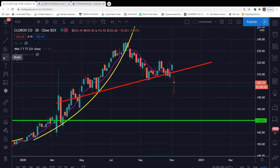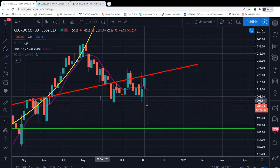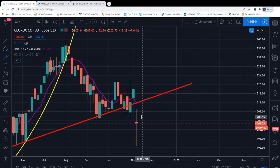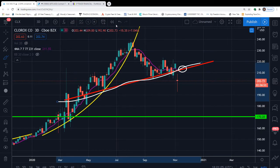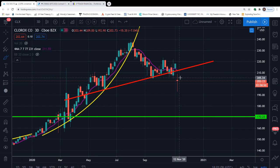We're going to confirm that within the next 3 hours from now. So towards the end of the week, I would be anticipating a bullish counter move that could get as high as this red line. Remember, support, resistance, resistance, support. The previous support level was this red line, okay? Now, this line could act as resistance. So if the price just so happens to find its way near or through this line over the next 3 days or so, I would anticipate a continued move to the downside, potentially even more aggressive now that the resistance overhead has been verified. So that's something that we need to pay attention to.